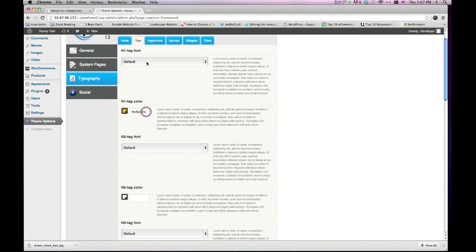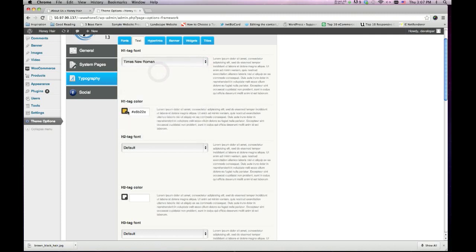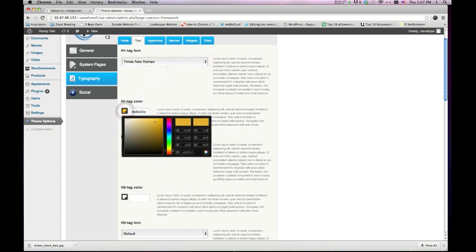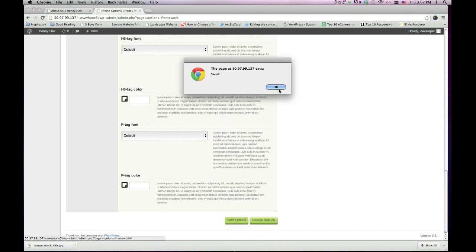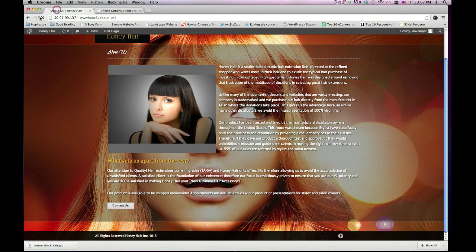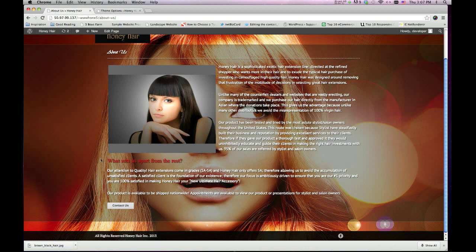So as you can see right here, it uses a default font style. So let's do Times New Roman, and then if we change the color, go ahead, click Save Options. And refresh the page. Now you see that it changed the font and the color.